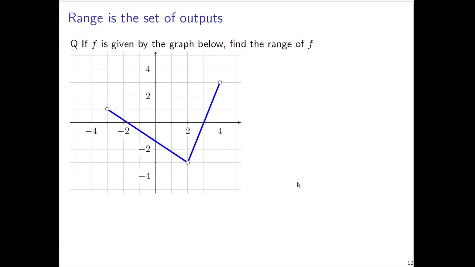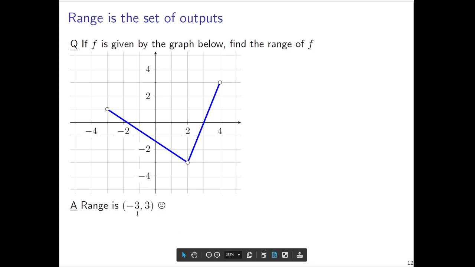Okay, the range, on the other hand, is the set of outputs. So the outputs are the y-coordinates, and we should look at this picture and ask, among the points that are shown in blue, what y-coordinates do we have? And the smallest of the y values looks to be -3, except the number itself, right? But everything leading up to -3. And the largest y value goes all the way up to almost 3, but not including 3. So like 2.9 and 2.99 and so on. So the range, the set of y values we see, is -3 to +3, excluding -3 and excluding +3, and that's what the parentheses are about.